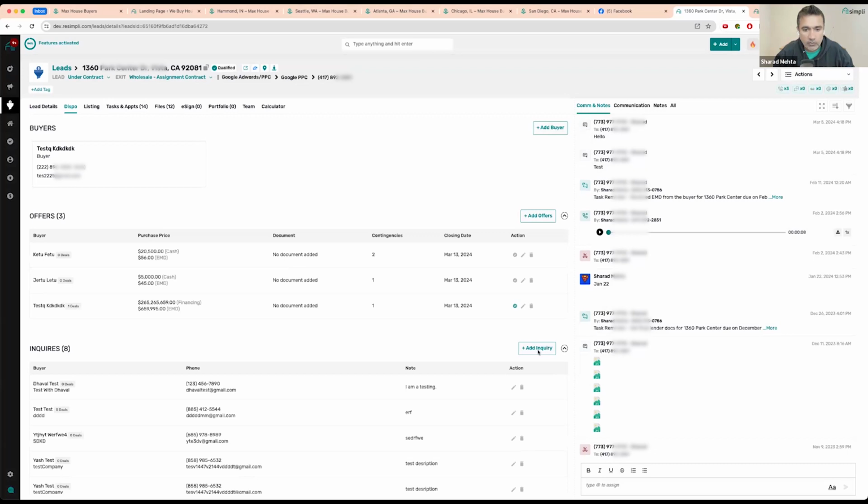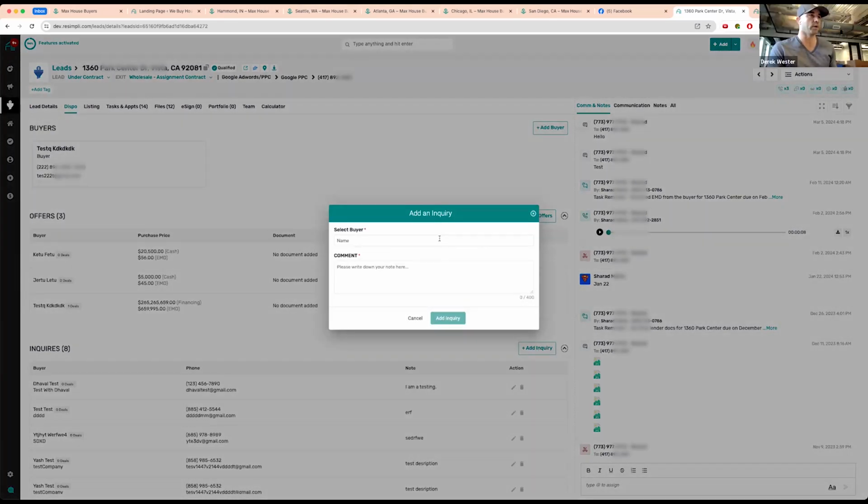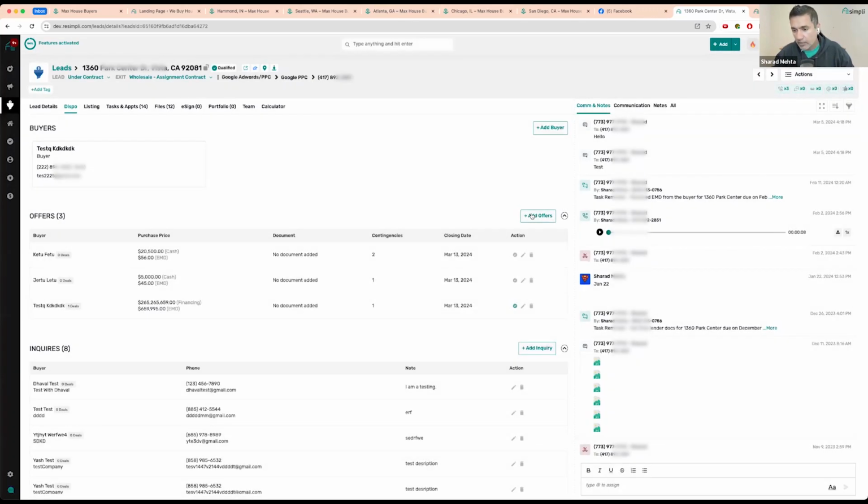Okay. Yeah, it's great that they show up here, but you're not able to do it from the other page and have it pull here, or do it from here and have it push to the other one. So it's good that we can edit from here and add offers in this one, but it's the other page that you can't. Okay, so ability to add offers from the buyer detail.